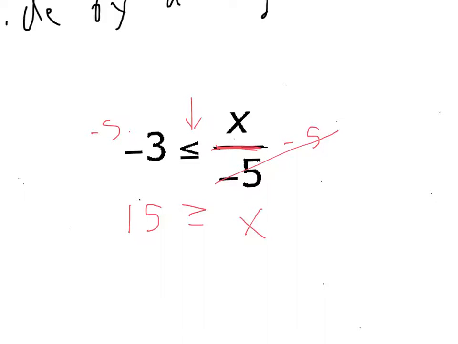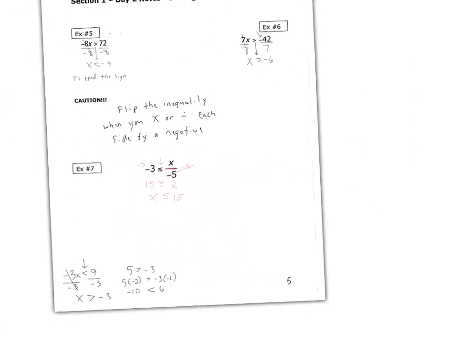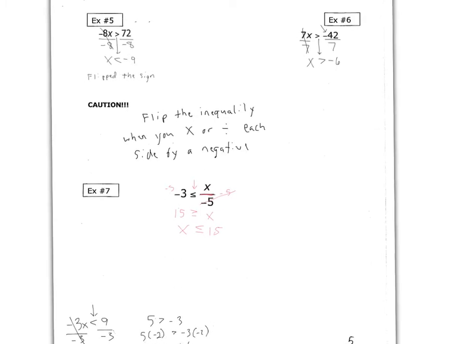Okay, but remember what we learned in the last note section, that we need to have x out front. And remember, the inequality is facing 15, so it needs to remain facing 15. So there's your final inequality. Okay, so this is an important concept. Make sure you have these 3 examples written down, and make sure you have the rule written down. We'll try a few more on the next page.